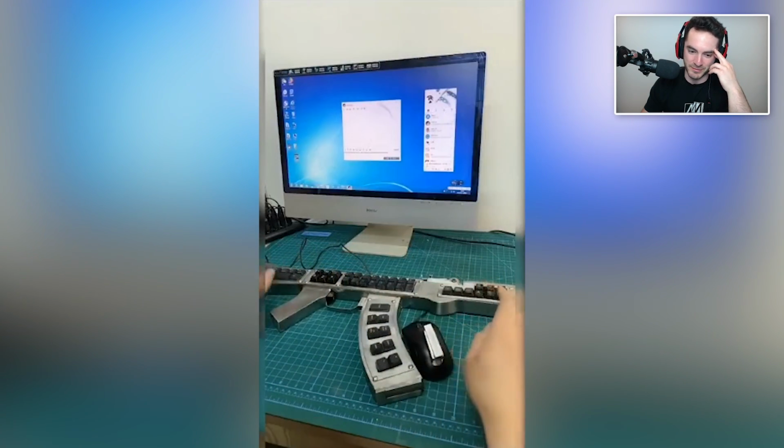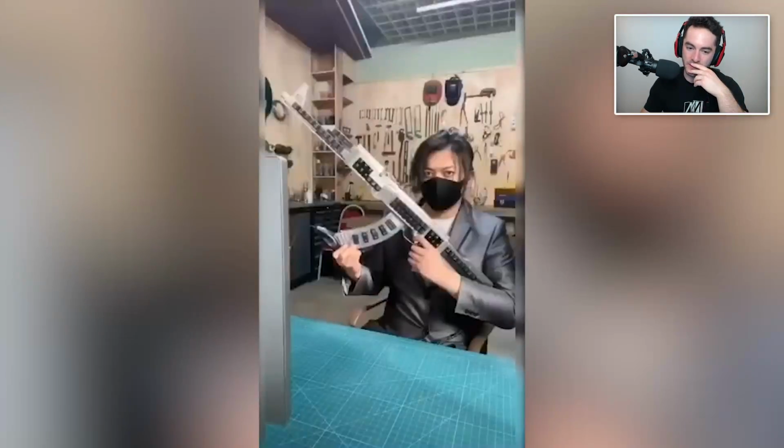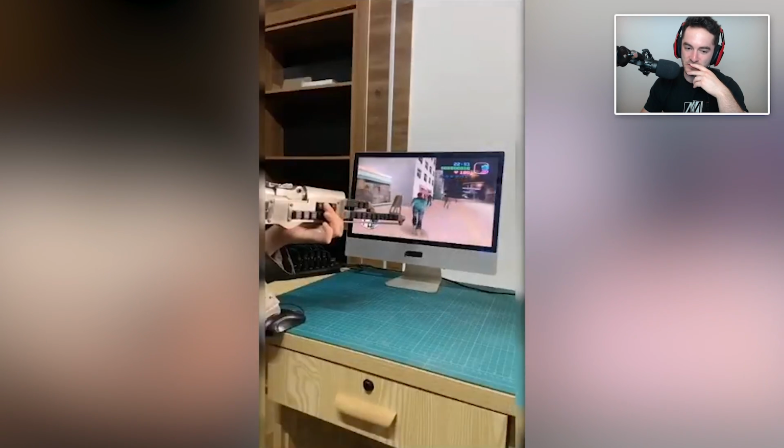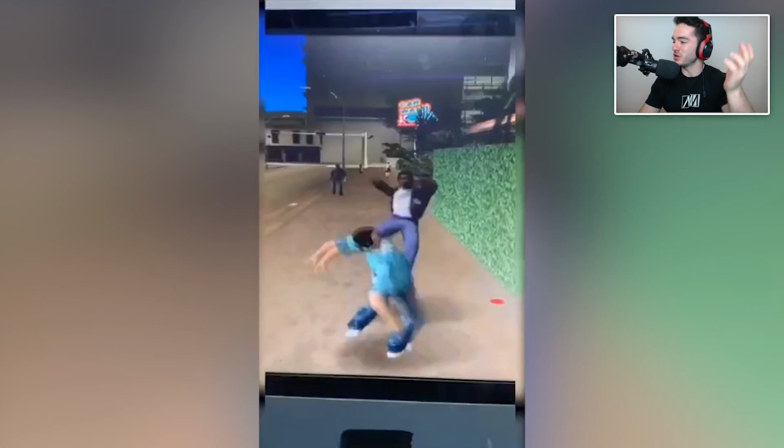Doesn't look very easy to type on. And I also feel like aiming is going to be kind of a pain, but it's a good outfit, dude. He's pulling the trigger and it's punching people. It's not what it's... Why that?